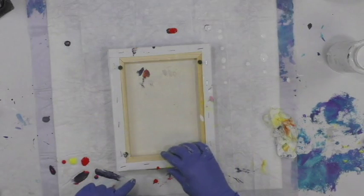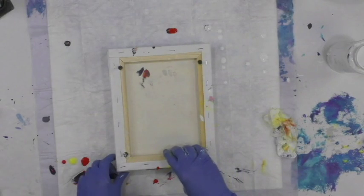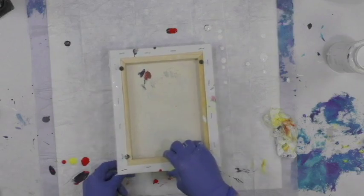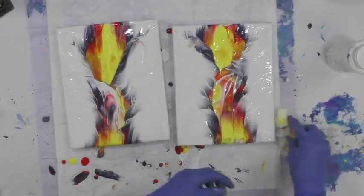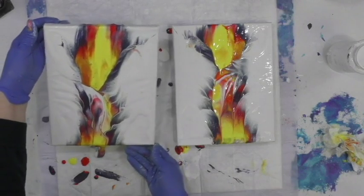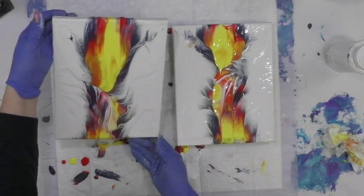So I think what I'm going to do is pull from the bottom end and go up. I'm not sure what it's going to look like. We're just going to see what happens. So I'm going to kind of slide and pull. And that did not work as planned, but I do like it. So I'm going to let it float down just a little bit here.